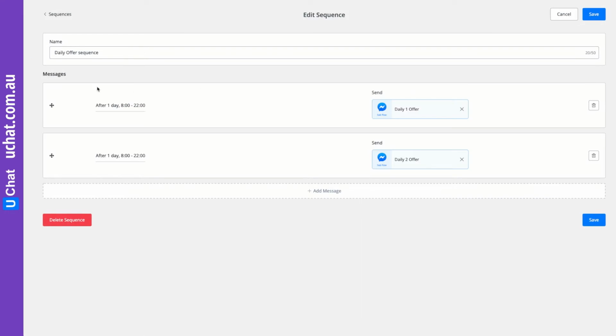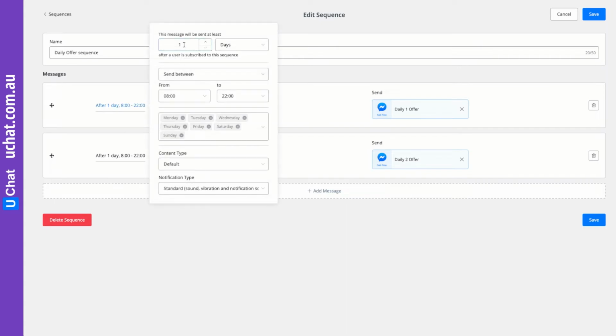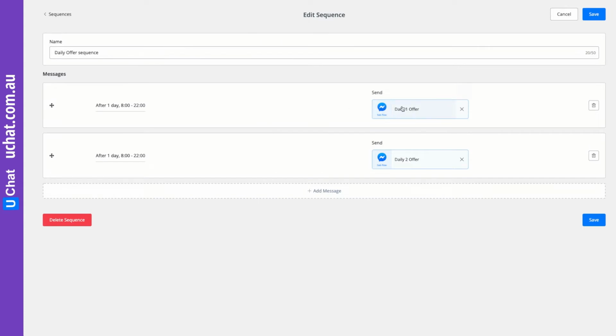Okay, and over here I'm sending every day. The first message is after 1 day. If you want to send the offer immediately for the first one, you can just make it immediately. And I have separate flows for every day offer so that I can just add these messages. If you have 7 days of offers, or 20 days of offers, you can just add them over here. Make sure that each sequence connects to the flows you want.